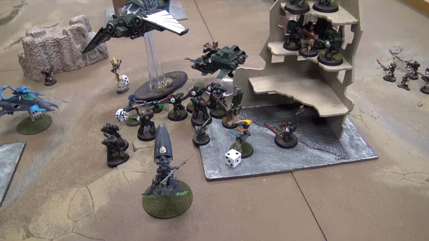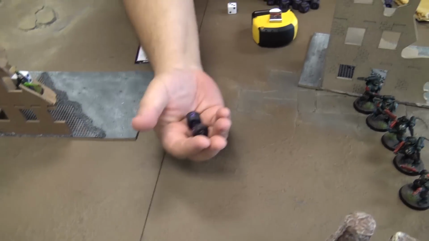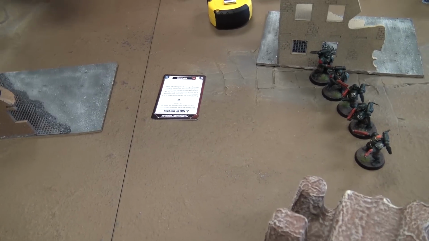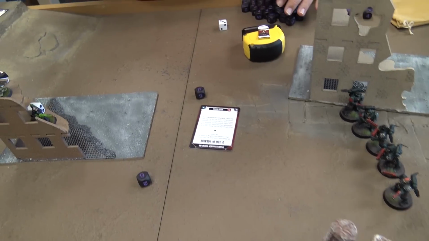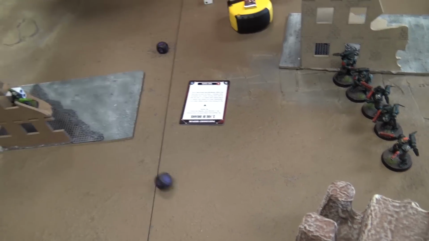We will come back to you with the Psychic phase. All right, so into the Psychic phase, we're going to start with Veil of Tears onto the Solitaire over here. So he needs a 7 to go off. Does not go off. And now he's going to cast Fog of Dreams onto Azrael over there, looking for a 6. Goes off with perils there, so D3 mortal wounds.